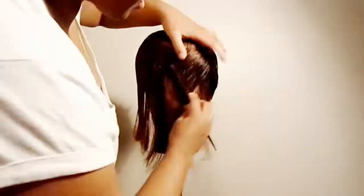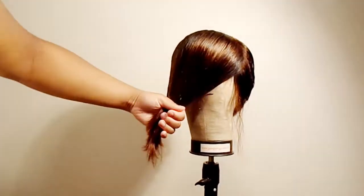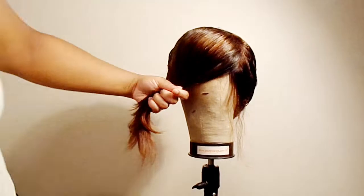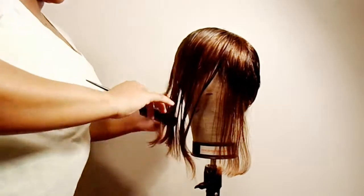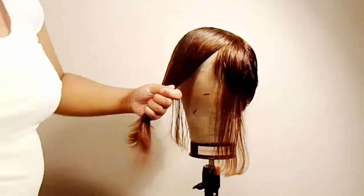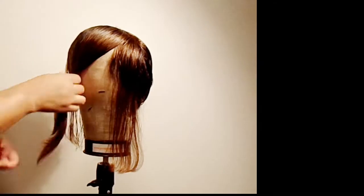So here, you guys, I have finished the coloring process. I washed out all of the bleach and I deconditioned my wig in the microwave. And I'm just cutting some bangs because I wanted a little bit of a different look. I didn't want to wear it in a middle or side part. And so I just decided, let's go with some bangs because that would also cover up the lace that I kind of messed up. But we ain't gonna talk about that right now. We ain't gonna judge on that.